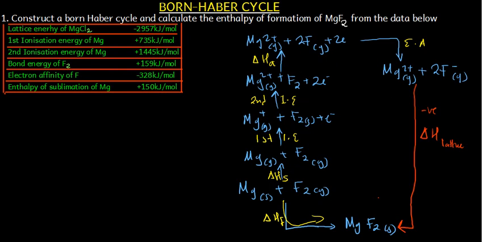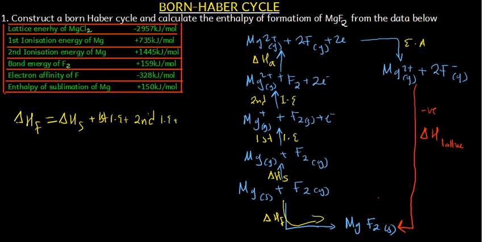Alright, so now let's go on. Now this should tell us that the enthalpy of formation is equal to, so for us to find the enthalpy of formation, we are going to add all these other things. So we have delta H of sublimation, the first stage, and then the next stage we have is first ionization energy, plus first ionization energy, and then to that we add second ionization energy, okay, we have got second ionization energy.